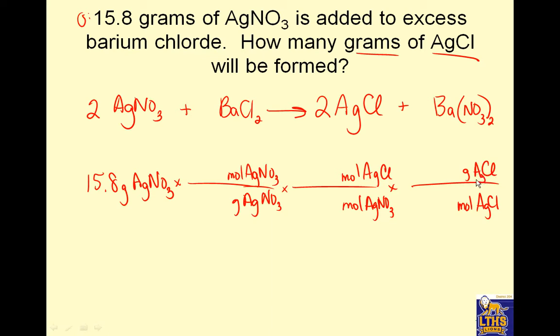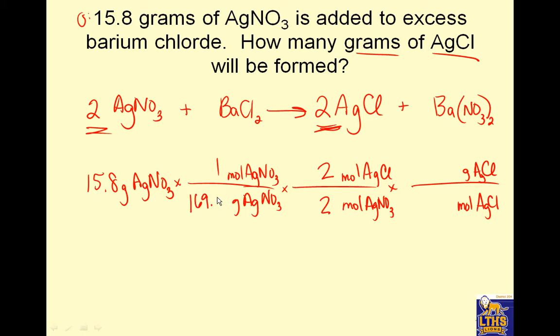Okay. Stop and look at what I just did here. Grams of silver nitrate cancel, moles cancel. Here's the point where I change the identity: moles to moles. What goes in a mole to mole ratio? Coefficients. Silver chloride has a 2, and silver nitrate has a 2. Leave them as the coefficients. Over here, it's the definition of a mole. 1 mole equals, and I have to get silver nitrate from the periodic table.